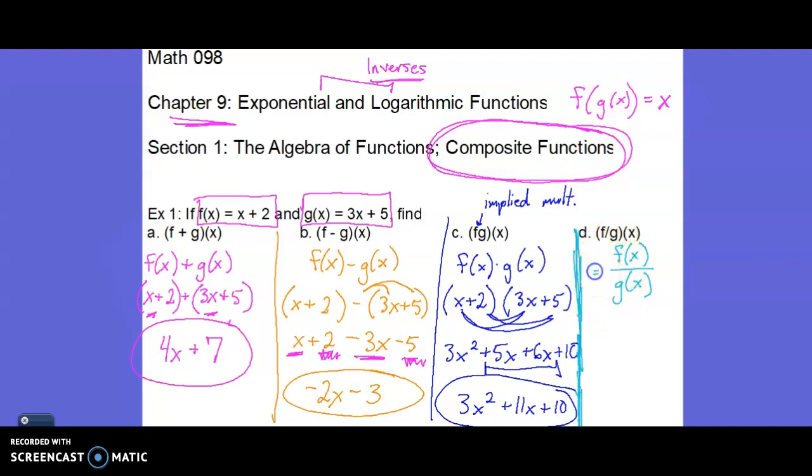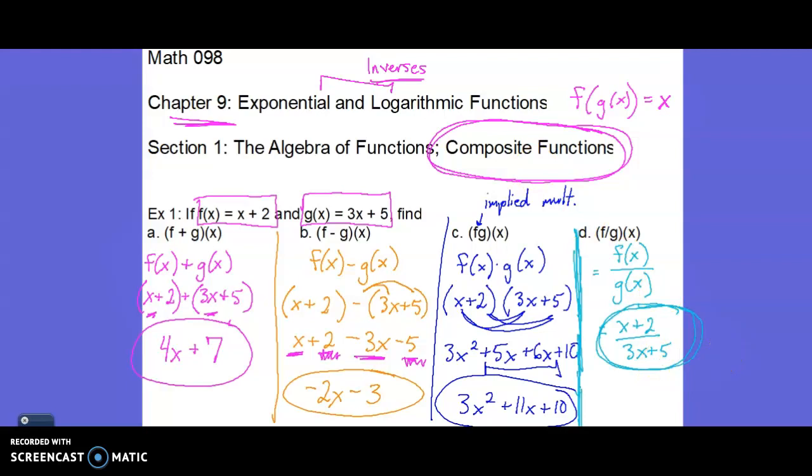So in this case, what we can do is replace x plus 2 over 3x plus 5 and simplify if you can. The problem is nothing is factorable in this problem. Again, this is why we're doing this in Chapter 9. Just a few chapters ago we talked about rational functions, which is exactly what this is. But there's nothing to simplify, so this is all we can do.